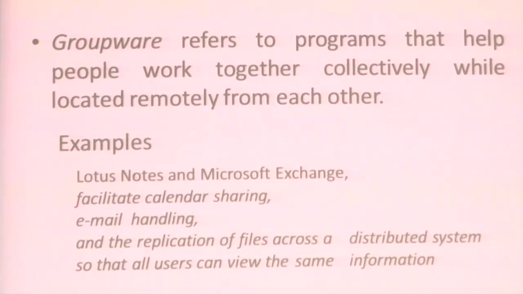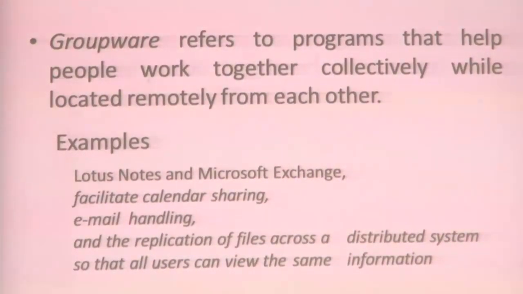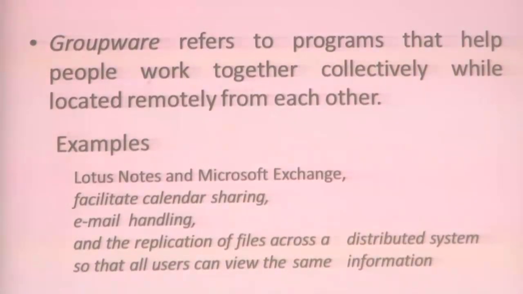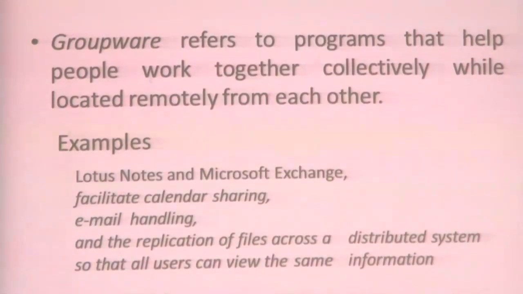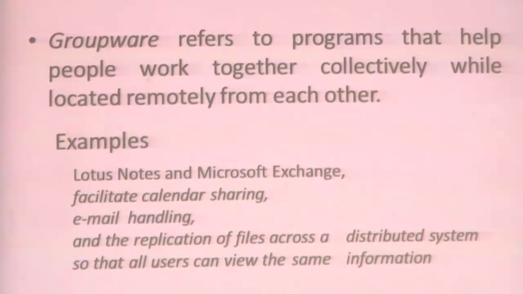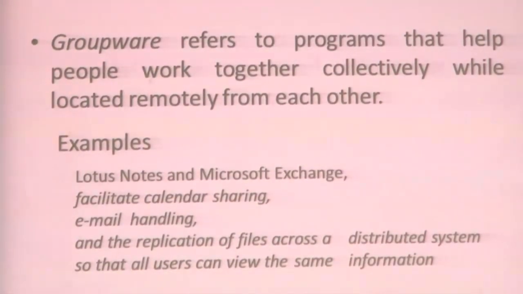Groupware. What does groupware mean? Groupware refers to programs that help people work together collectively while located remotely from each other. For example, earlier there was Lotus Notes, and Microsoft Exchange. It's a groupware, a collection of applications. If you go to Microsoft Exchange now, there are SharePoint, email, teamwork, and so many applications. It is all on one platform.